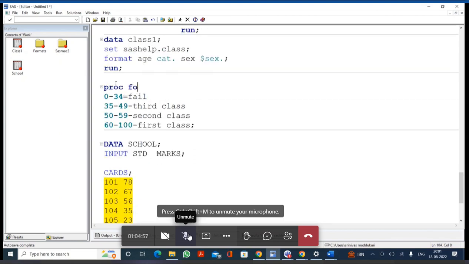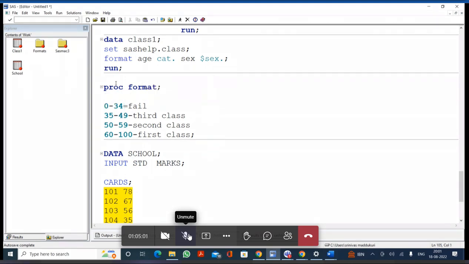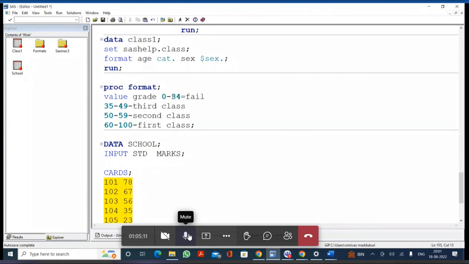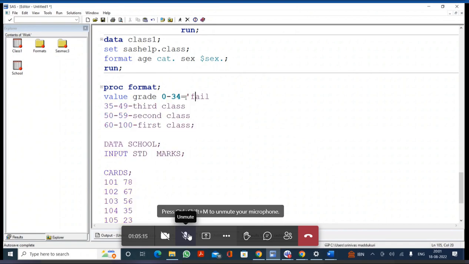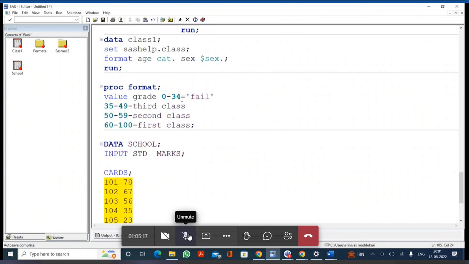Writing a proc format. Value. I want to have a format called grade. I'm not writing a dollar symbol because marks is a numerical variable. Then what should I write? If the value is up to 34, I want to have fail, within the parentheses.